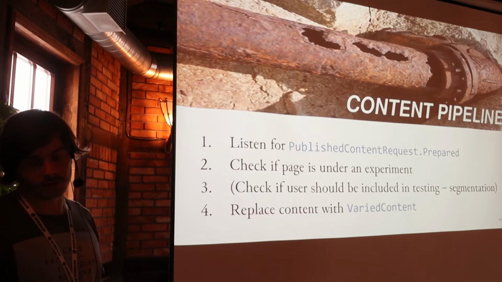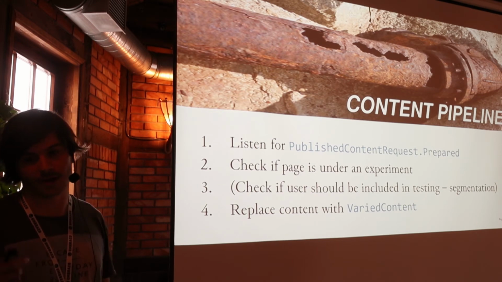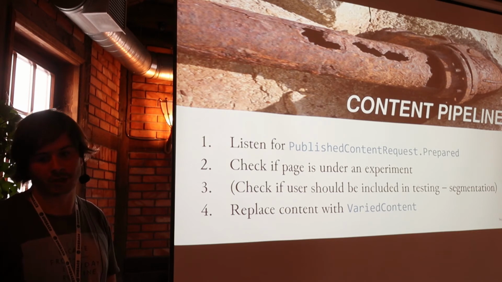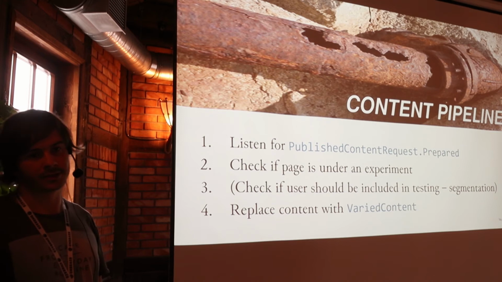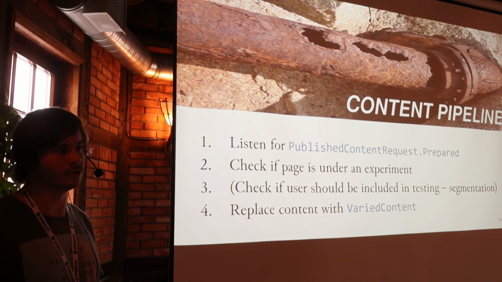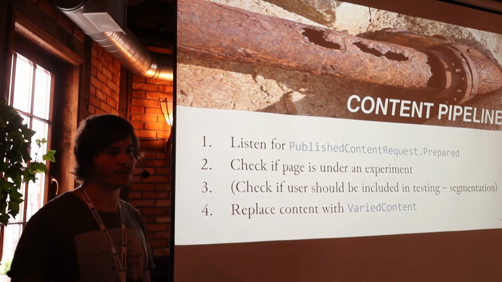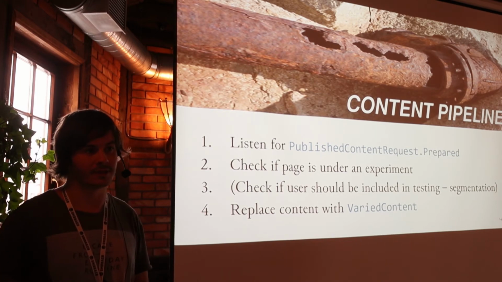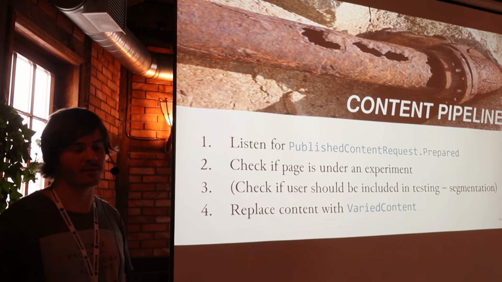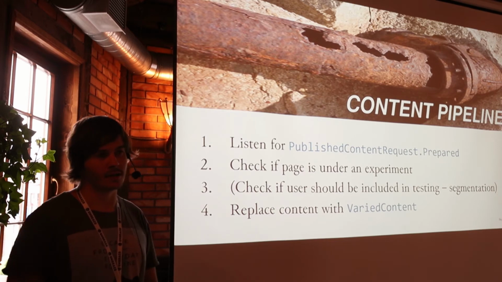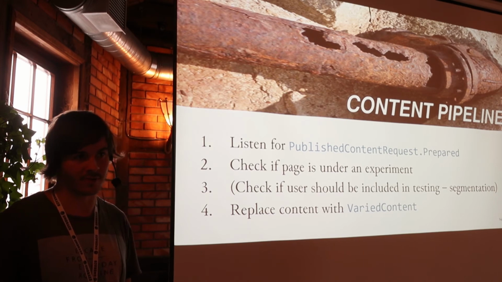The way uSplit hooks up into Umbraco when it's rendering the alternation is via this event called PublishedContentRequest.Prepared. At that point, we just look up the ID that's being rendered, and if there's an experiment for that, we do an additional check if the actual user that's currently visiting your page should be included in the experiment. Sometimes you don't expose all your traffic to those experiments. If you have plenty of traffic, and again, you want to limit the exposure, you might only send 20% of your traffic to this experiment.